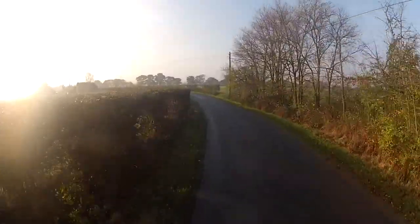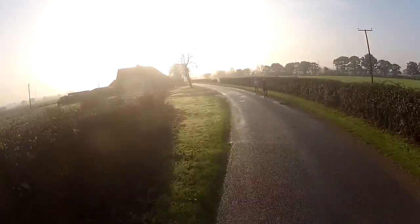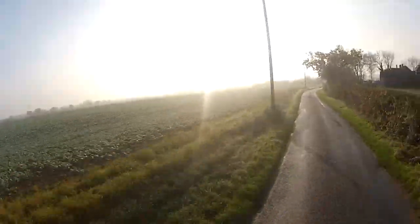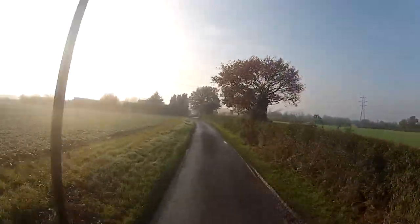The main reason for me coming out today is that it's sunny! Woohoo! And ever since I got this camera, I have not been out when it's been a sunny day. Not once. Change gear, Steve. I've really been wanting to test it in the sun, but it's always been dull conditions because it's England. What the hell is that? That's a huge ditch. Don't fall down that one.